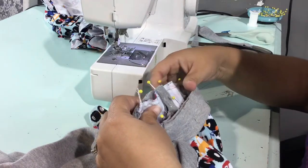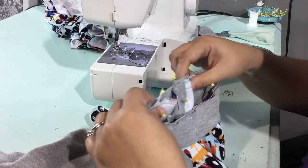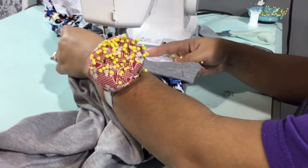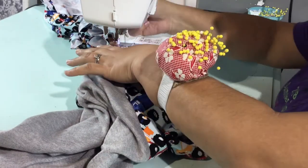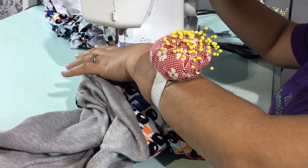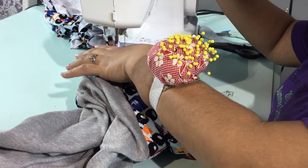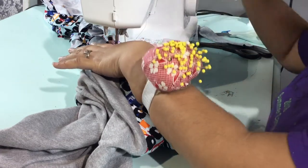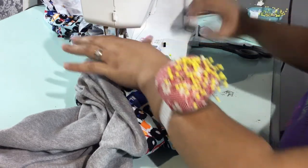Because I want just the bottom part to stretch like this, I'm gonna put this part to the bottom so I can see where I'm going, okay? And we're going again at 5/8. So we're doing a double stitch. So we're doing that 5/8 and then again at the 1/4 inch.